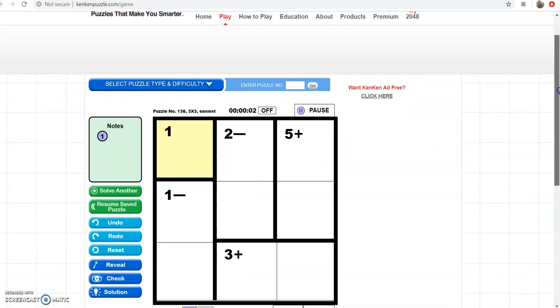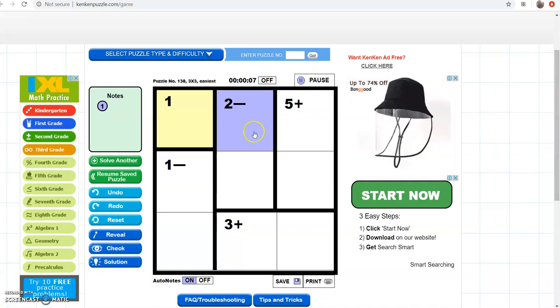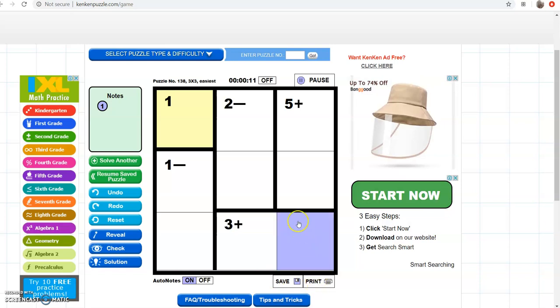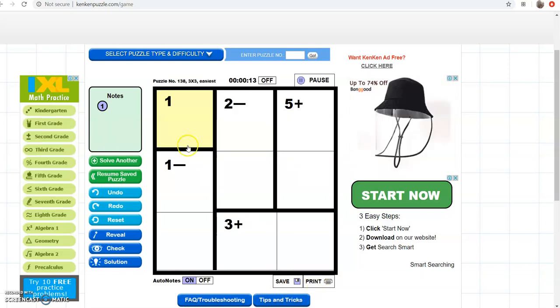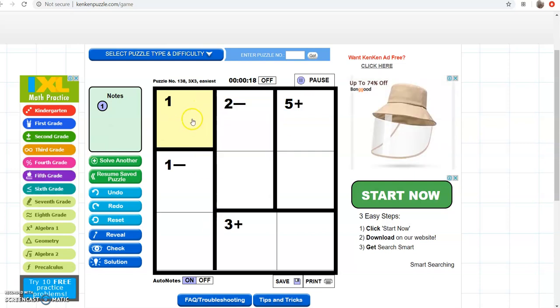What's nice with these Ken Kens is that it times us right here on how much time it's going to take us. If you don't like that, you can print it off and just do it on paper. But I'll show you how cool it is on the computer. Now when I start, I love this box right here.